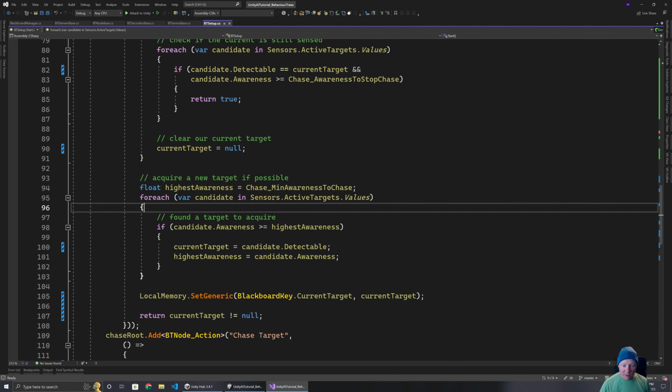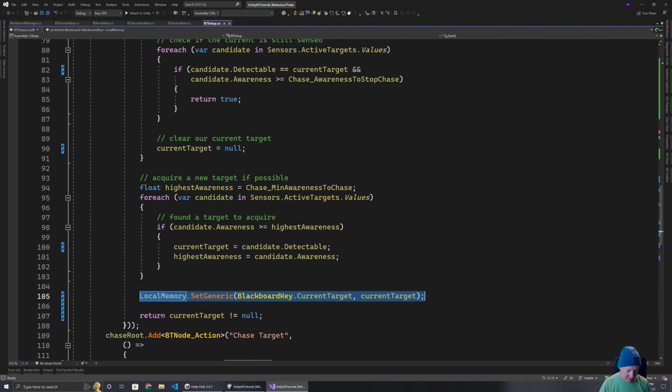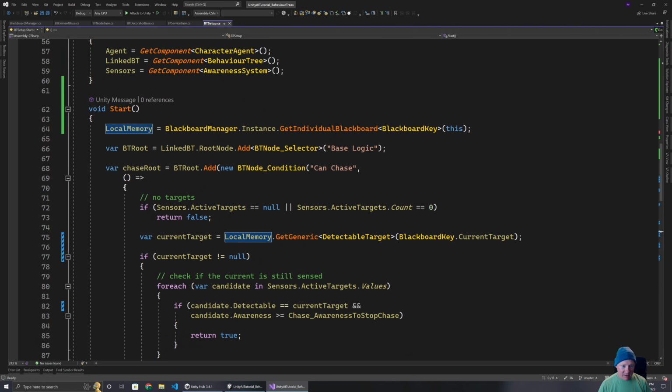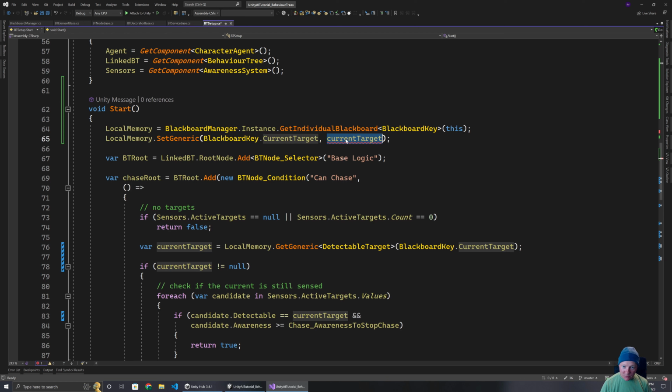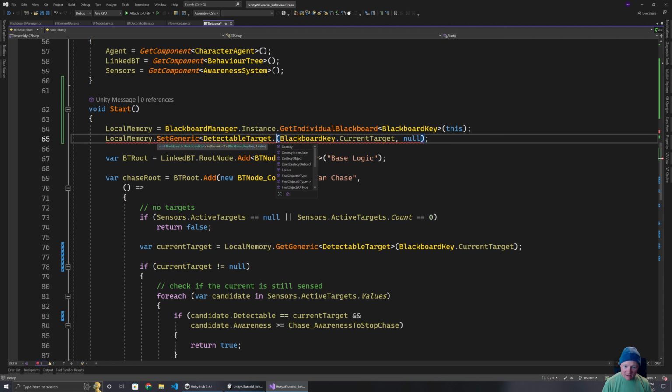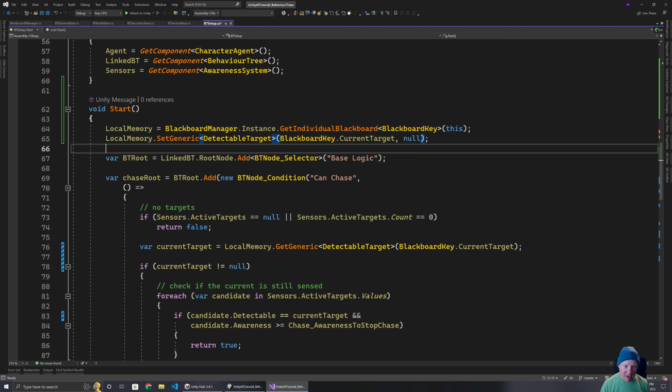So with that now set up, the one thing we need to make sure we do is actually populate that with an initial value. So I'll make sure that that is initially null. Now we won't know the type there because with null it could be any type. So we provide the specific type.